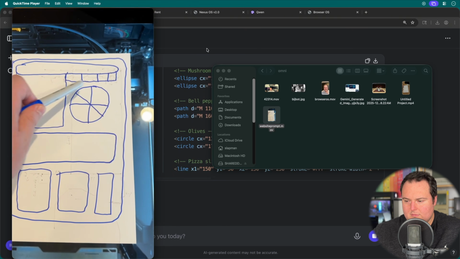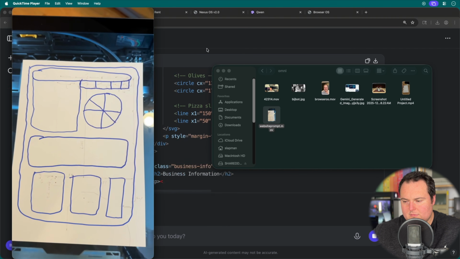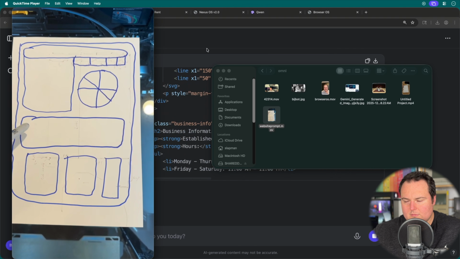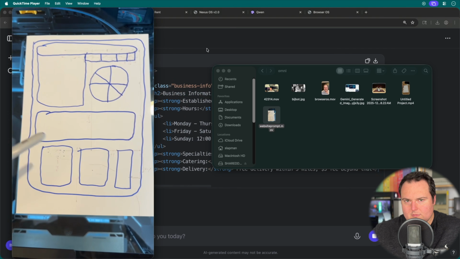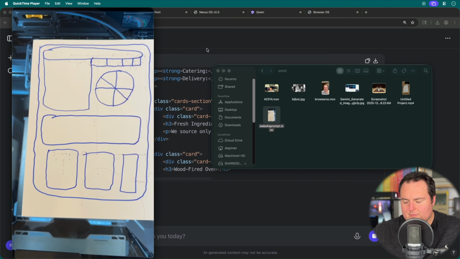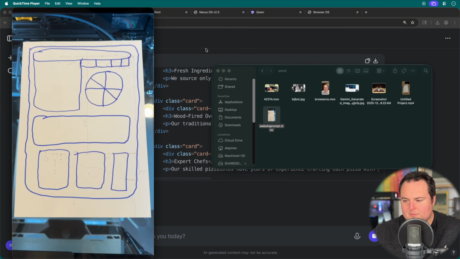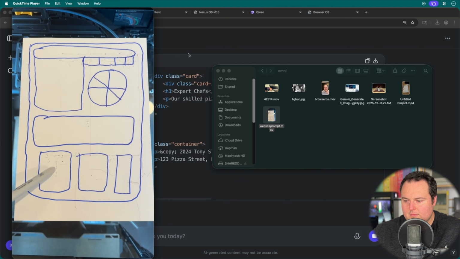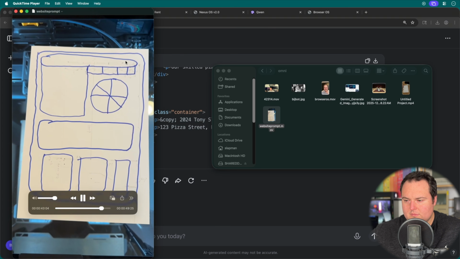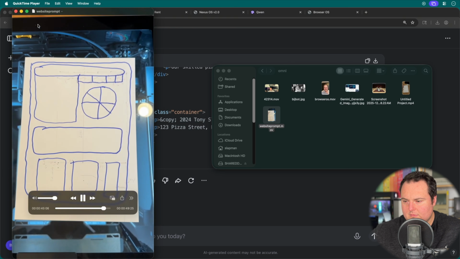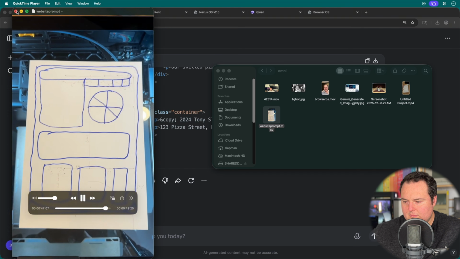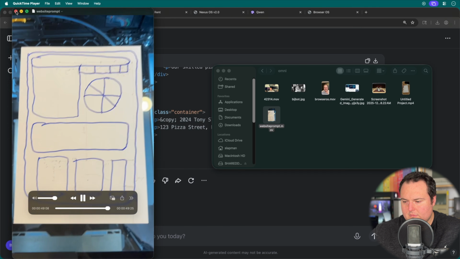Call it Tony's Special. People will know what it is. They're familiar. Finally, next up, we're going to need some information right here just about the business, things that would go on a food place. Finally, we're going to have 3 cards here. You need to fill them up with something you think is going to look good. Make the site look exactly like this. Make it look good. Do not mess it up, and do a great job.